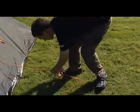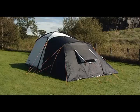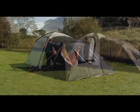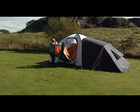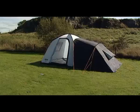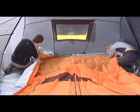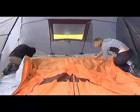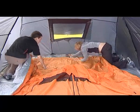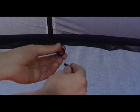Peg out all the guy lines using pin pegs, ensuring that the guy line fabric attachment points are evenly tensioned. Open out the inner tent inside the fly sheet and position the doorway to correspond with the porch and entrance of the fly sheet. Starting from the rear corners of the tent, attach the elasticated hooks on the ground sheet to the corresponding rings on the fly sheet anchor straps.